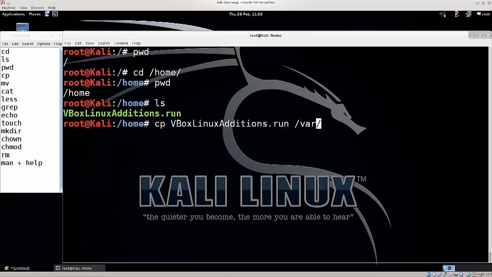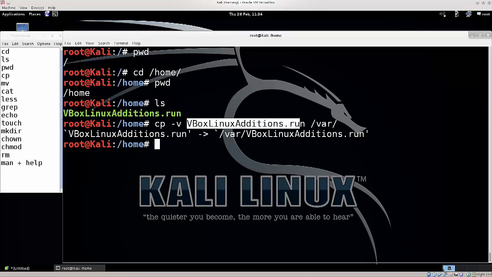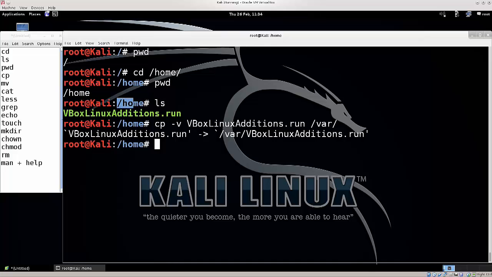And I don't want recursion, I just want verbosity. There you go. So with cp you specify what you want to copy and where you want to copy it to. Keep in mind that you could have actually typed in a full path to this VirtualBox guest editions .run. You didn't actually need to be in the home directory.